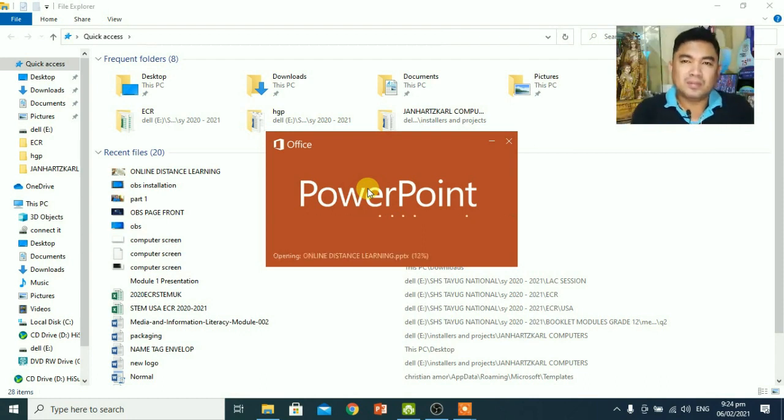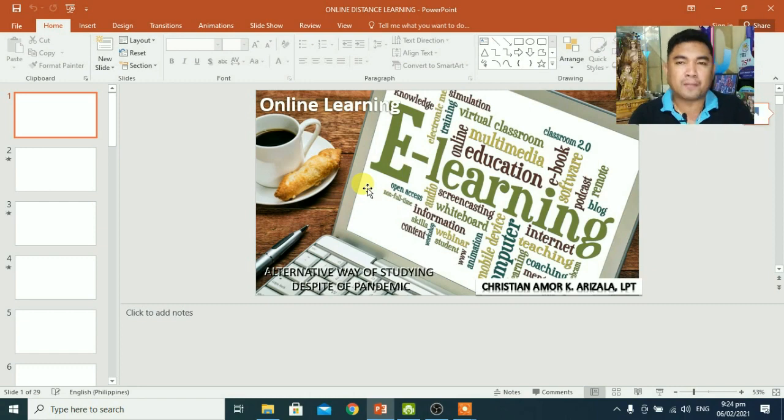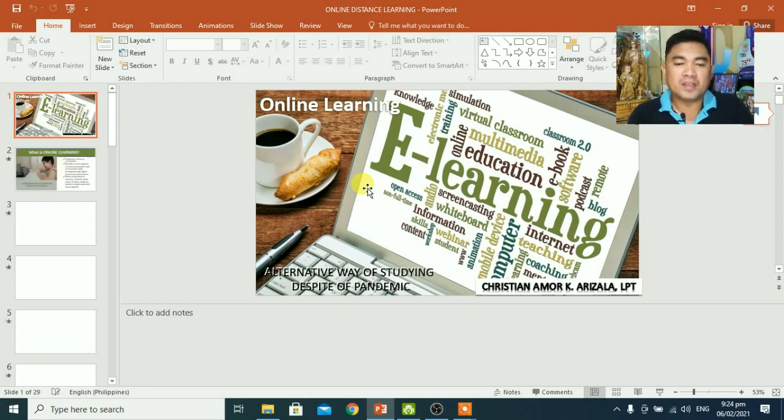So, hindi doon nagtatapos yung configuration natin for the OBS. So, whenever we are using PowerPoint, meron pa tayong gagawin sa setup ng PowerPoint in order for the PowerPoint to connect to the interface of the OBS.